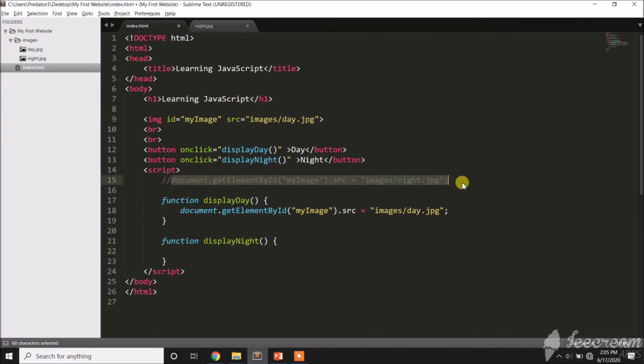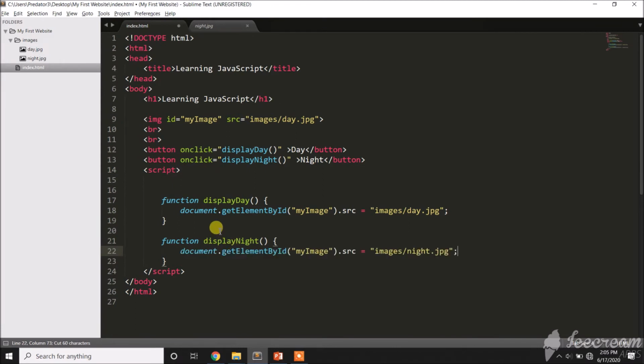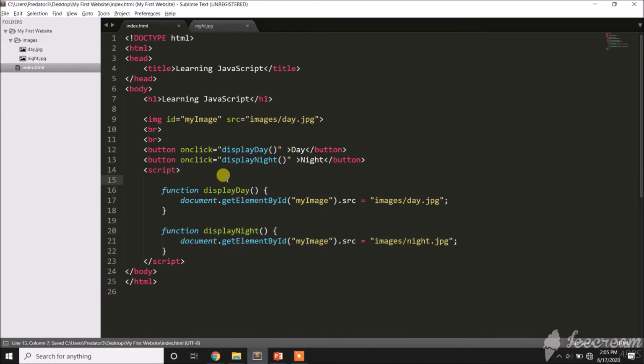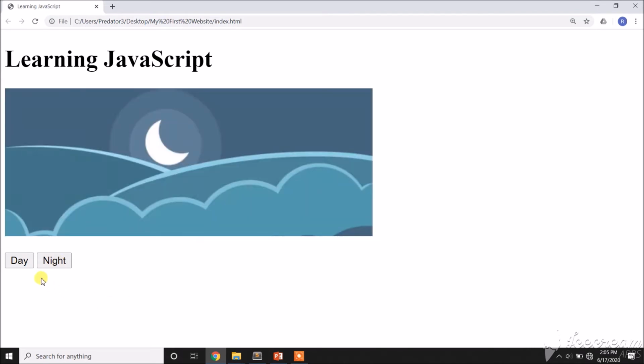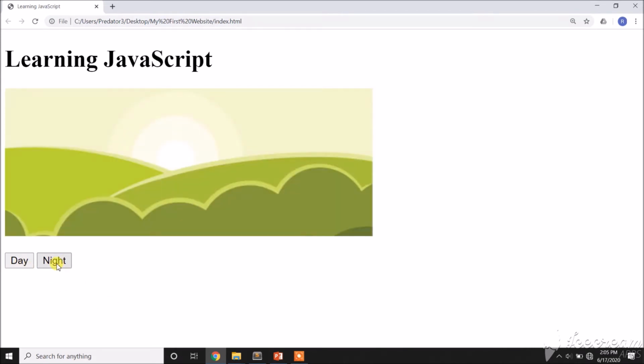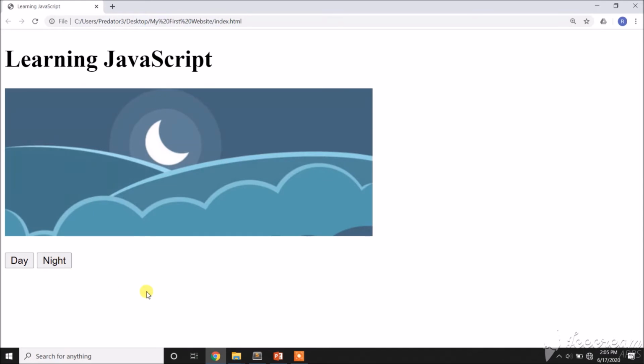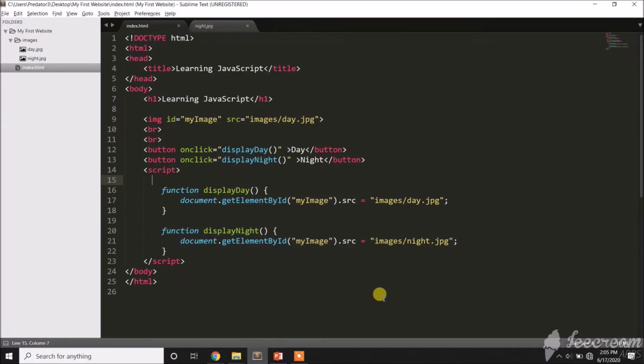Then, copy ko to. And paste it here. Okay, so let's try this one. Refresh tayo. So, click ko yung day. Okay, click ko yung night. Yan, click ko na naman yung day. Then, balik natin sa night. Okay, so that's it. That's how we manage yung mga pag-change ng attribute using yung events.